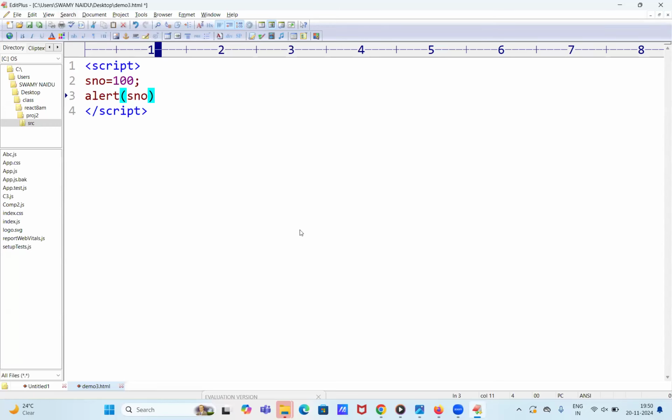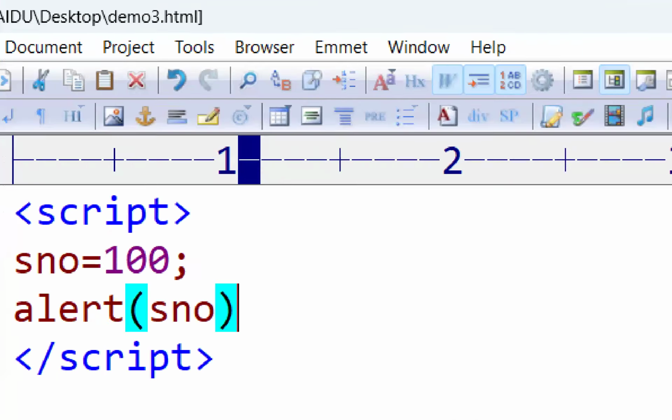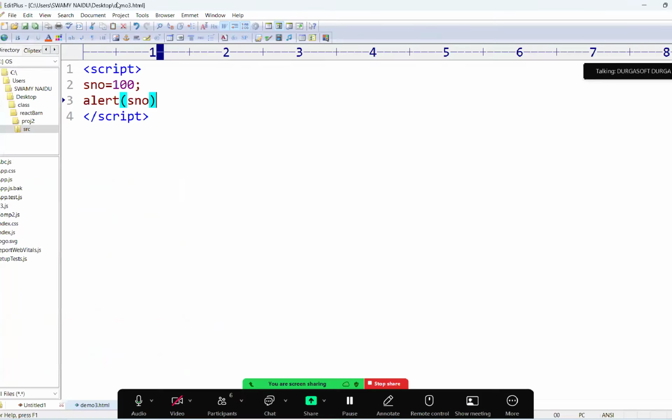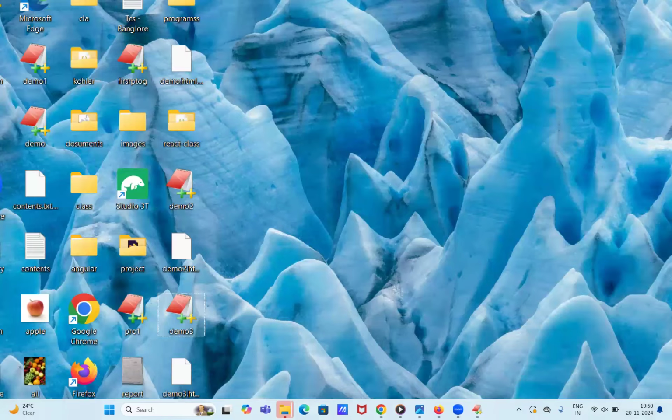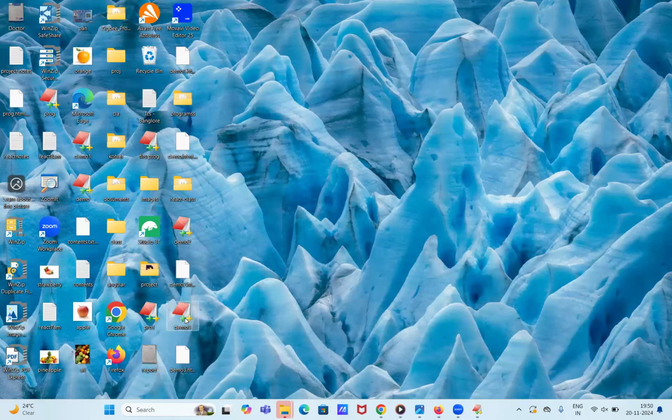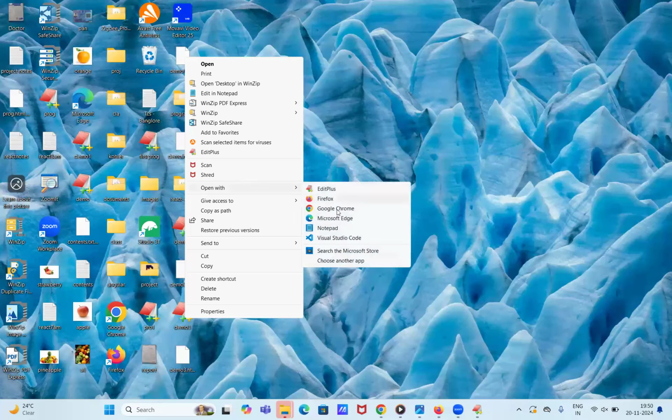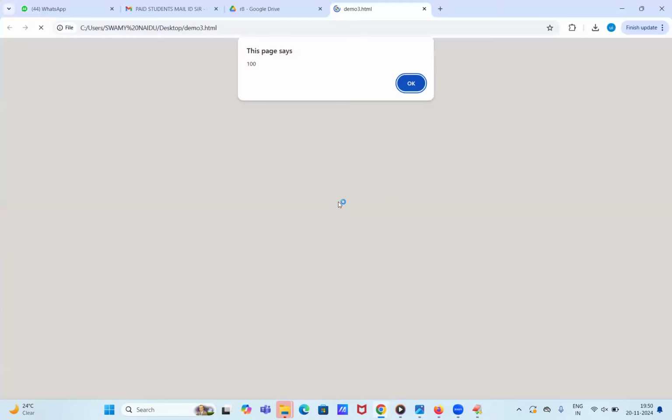Alert serial number I have given. Let me open this. Right click on this and open with browser. Now it displays the output, 100.